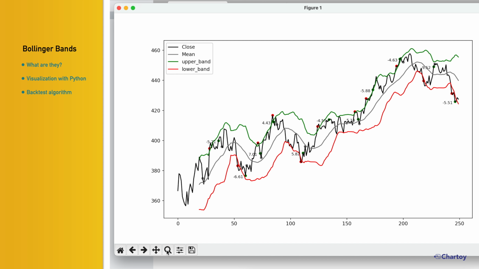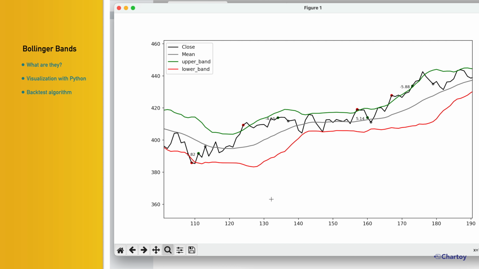So let's zoom in and see more clearly how it looks. So here, for example, you can see the price is crossing the lower band, the red point, and so we buy, right? And this is the standard deviation, and it goes up, the green one, and we earn $5.82 for this position. And right here after, you see the gray line means we are ready for the next position, because we're somewhere between the curves, between the bands.